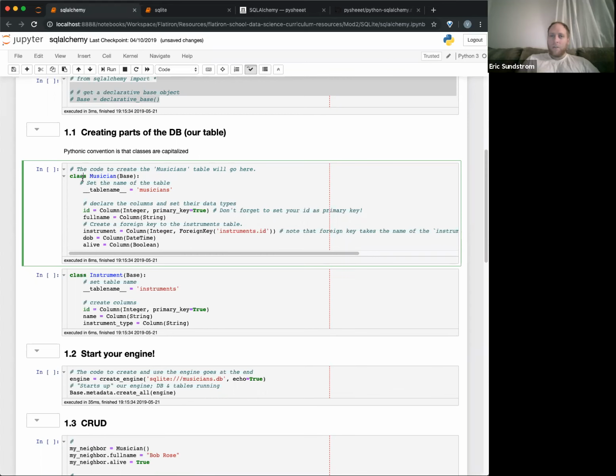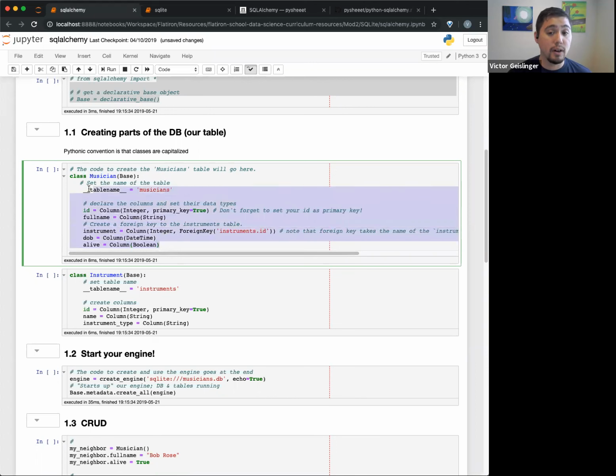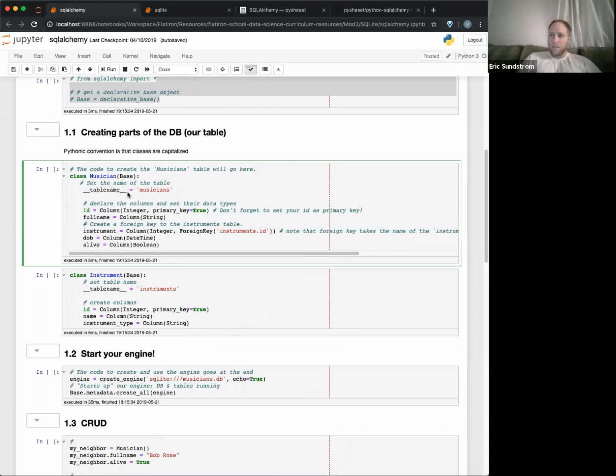Are we switching to always using this, or is this what we're going to be using just part of the time? I would say SQLalchemy is pretty common. It's not the only way, but it's getting more and more popular, mostly because you can directly program like this. If you aren't a data scientist but there are other software developers, they likely would use something similar to what they're used to, which makes it a lot more common. So you'll see this pretty frequently. And yeah, it's another thing to learn. It's kind of like another tool.